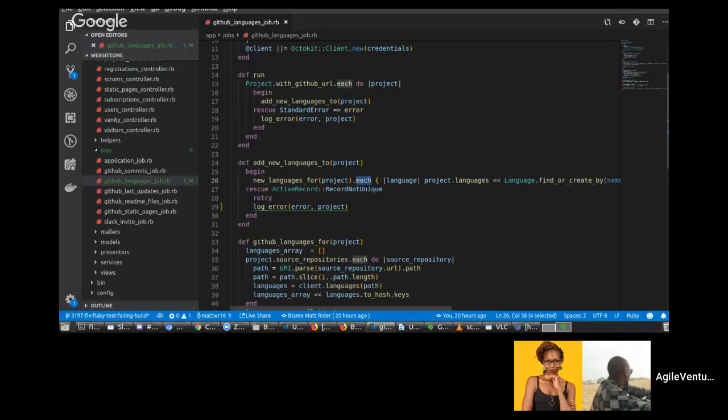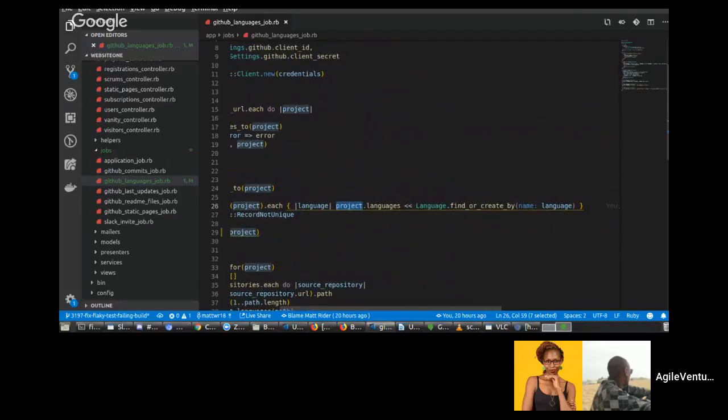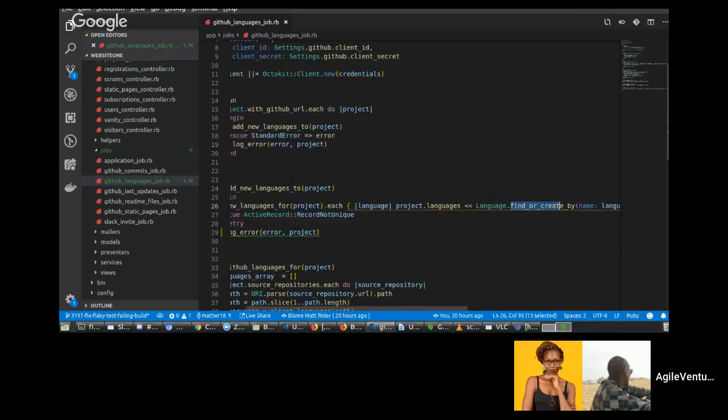And for each language, it grabs the join table project.languages and appends either the language that it finds, or creates one by the name language. But then I was reading about this find or create by being kind of flaky, and it doesn't always find the language by the name.